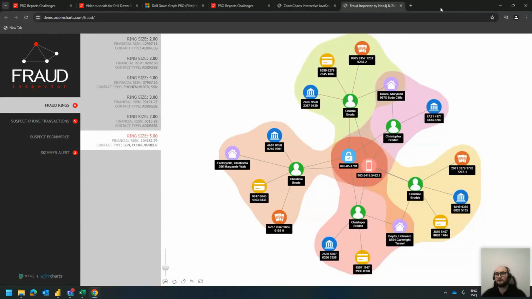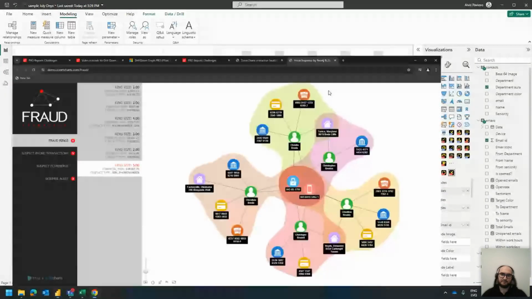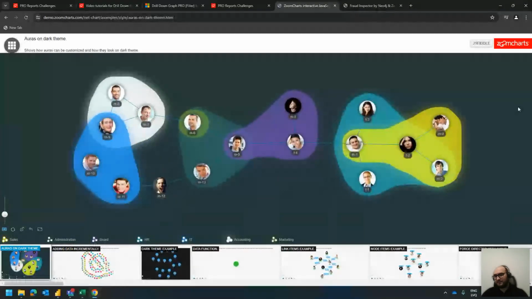The same can be done also for email exchanges. Like I said, this would be a different approach to the same question in mind. Different departments, communication between departments, we can see who's the guy in between, who's considered to be part of both departments, right? Who's the key person between these two departments? Whether it's one or multiple, you can look at it with auras.